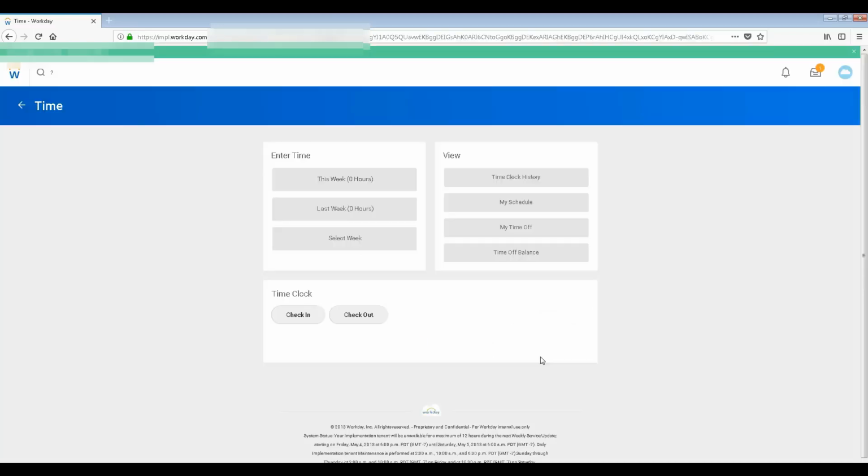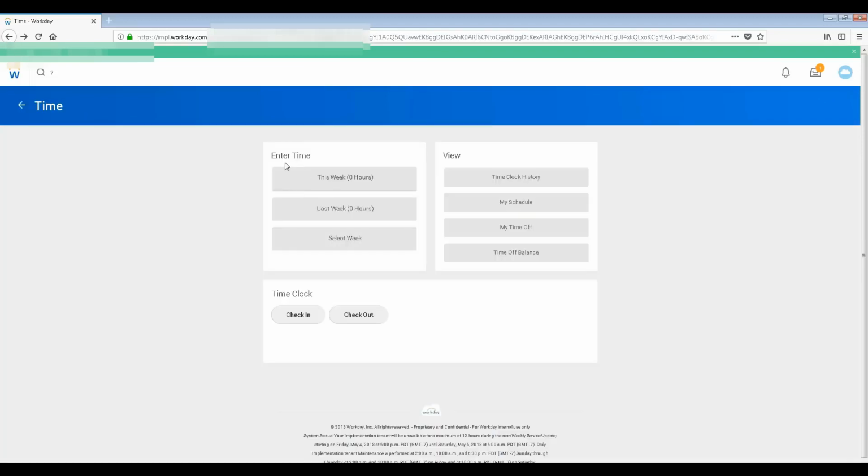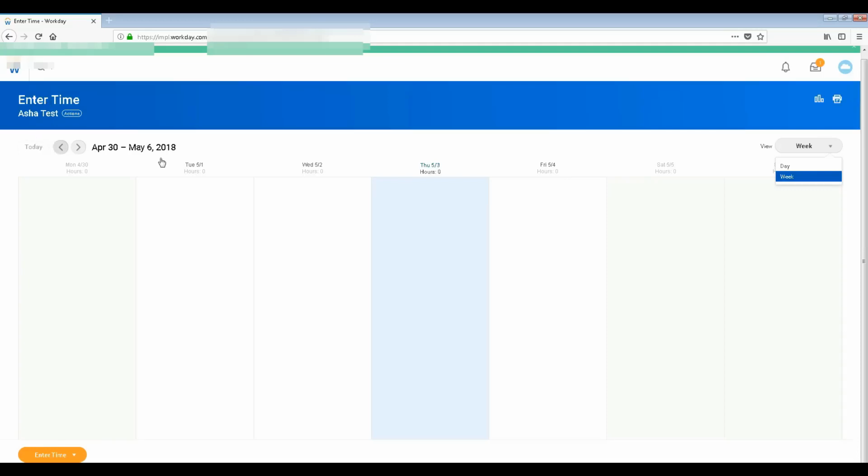Now, if I talk about time, this week, there are two things basically: enter time and view time. Enter time means you are going to clock, so you're going to enter how much you worked and stuff like that. Request absence and review time, whatever you want to enter, those kinds of things you can do here.